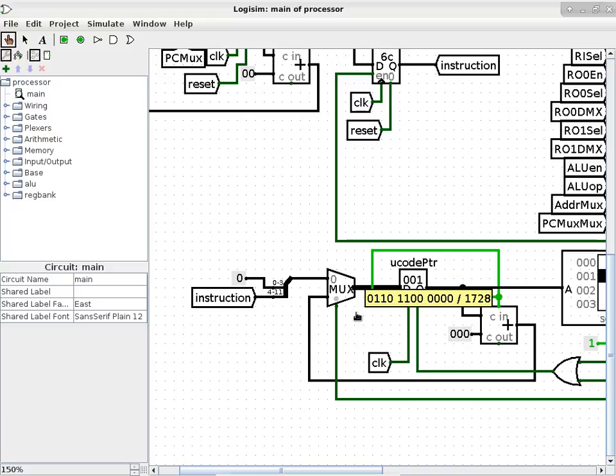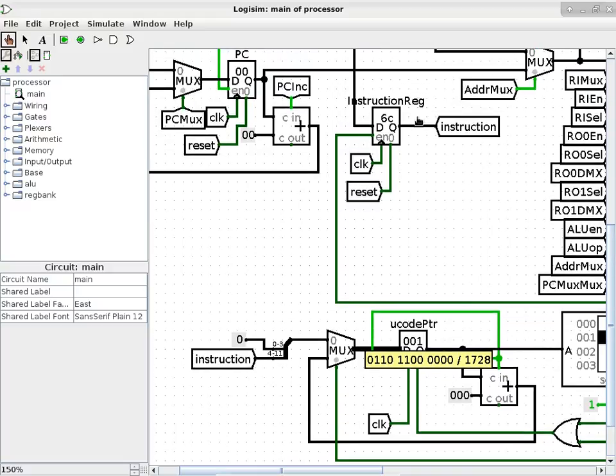It is not incrementing because now we are quote unquote decoding the opcode. Decoding the opcode is exactly what we are doing right now. We are taking the output out of the instruction register, which is this wire here, and padding 4 zeros to the right hand side so that it becomes 6C0 in this case. And then in the next clock cycle, Control T, you can see microcode pointer is now 6C0. Is that okay? Can anyone guess what is at location 6C0 in the microcode ROM?